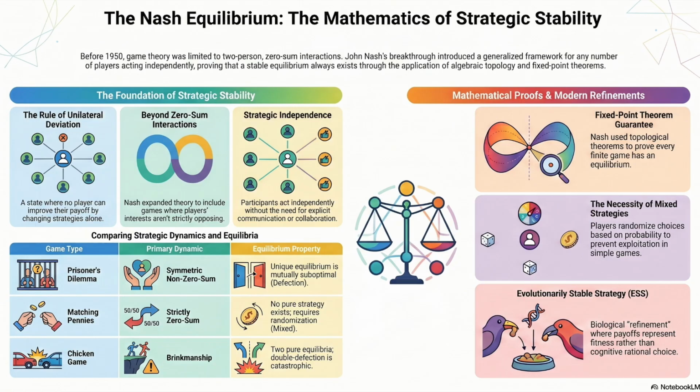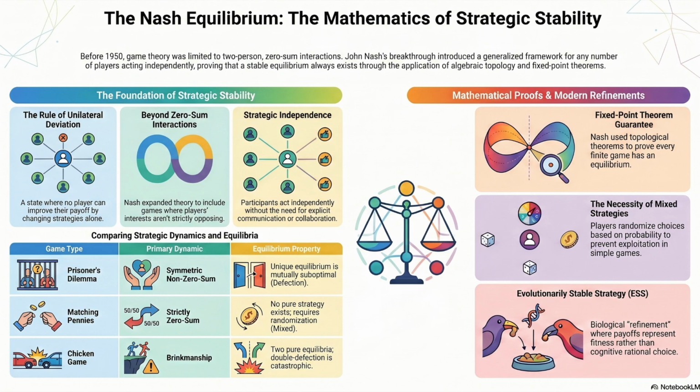2 players each secretly choose heads or tails and reveal them simultaneously. If the coins match, both heads or both tails, player 1 wins player 2's penny. If they don't match, player 2 wins player 1's penny. So it is strictly zero-sum. My win is your loss.